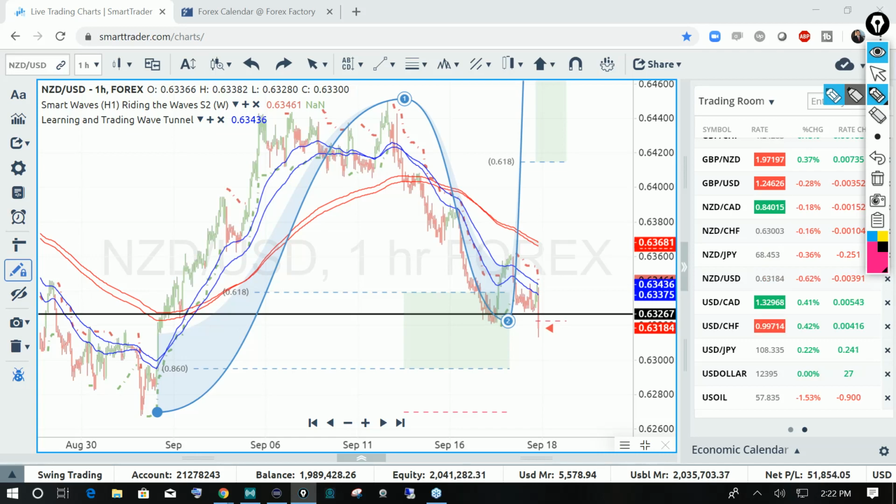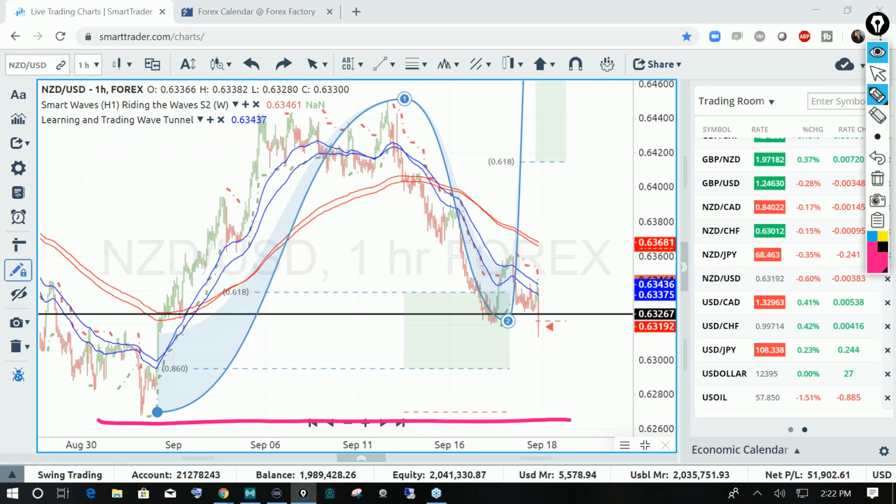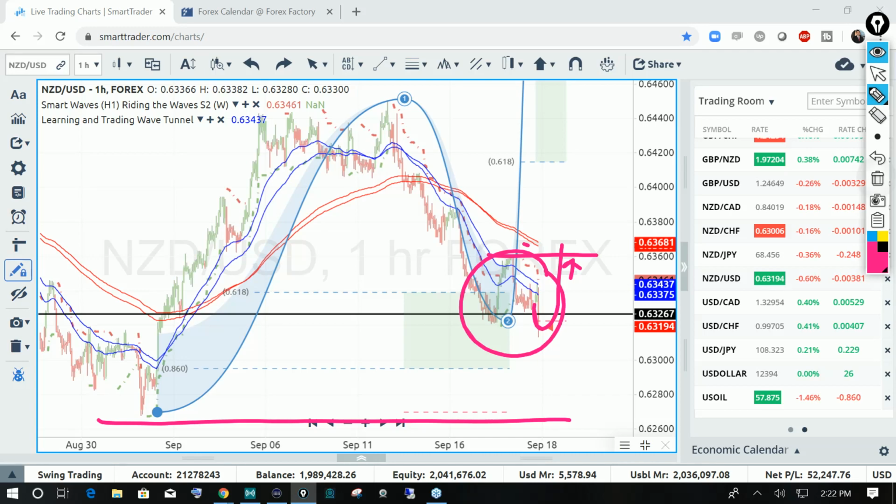So what I'm looking for right now is this low to hold. I'm waiting for the market to turn around and head back up north. Once it goes in and confirms the bullish signal up here, I'm looking to buy. So I'm at a point where I believe the market's going to go back up again, but I have to wait for the confirmation before I go ahead and trade.